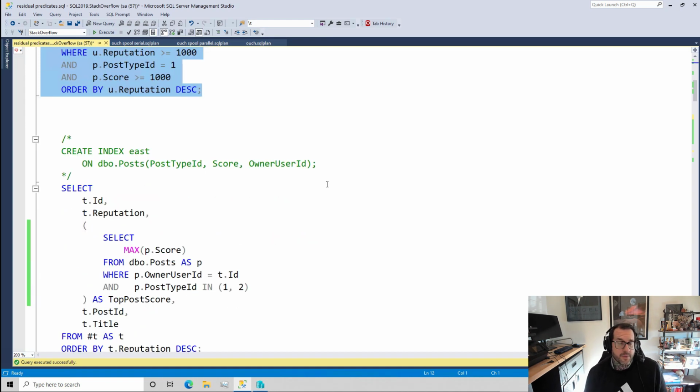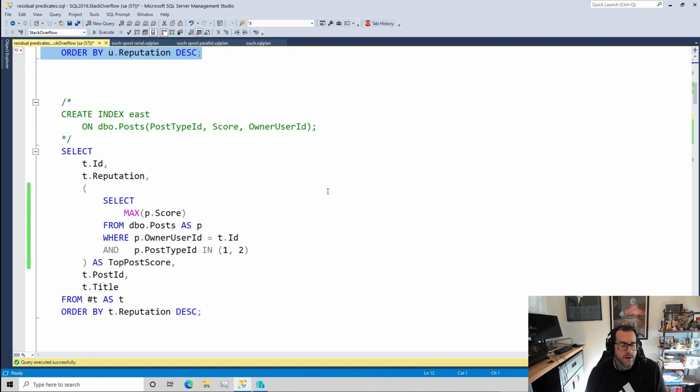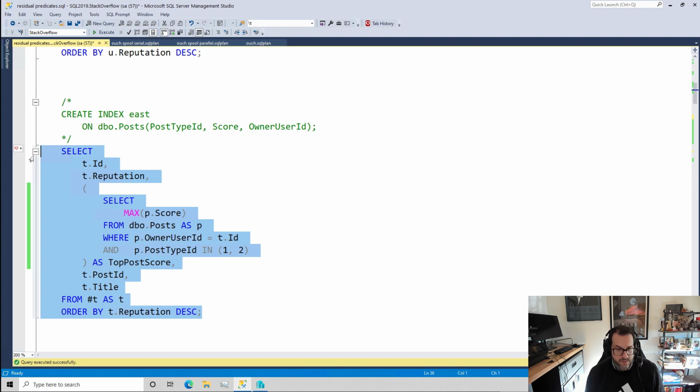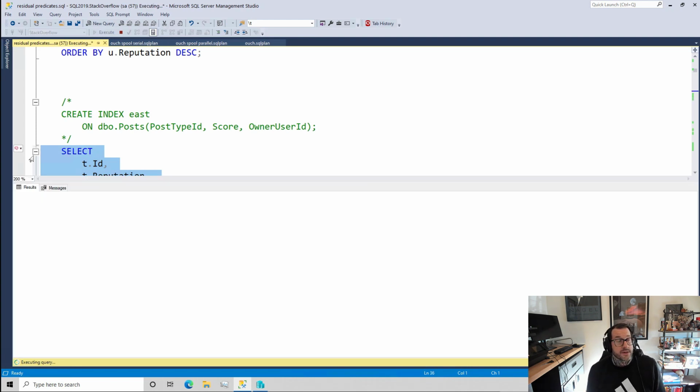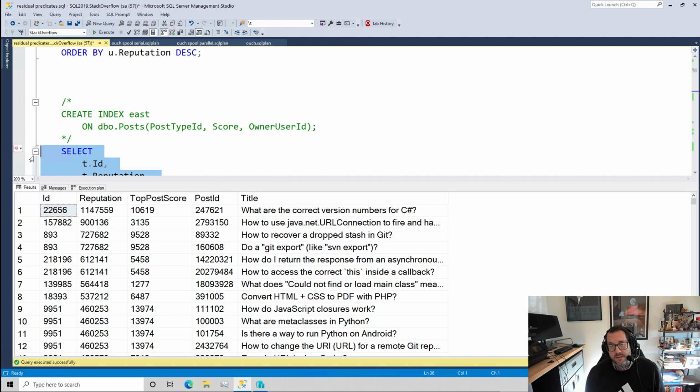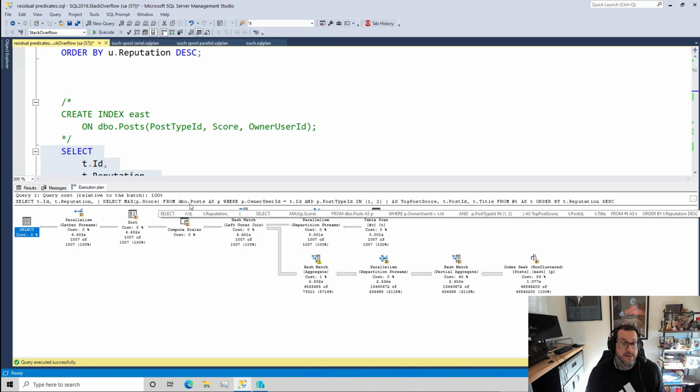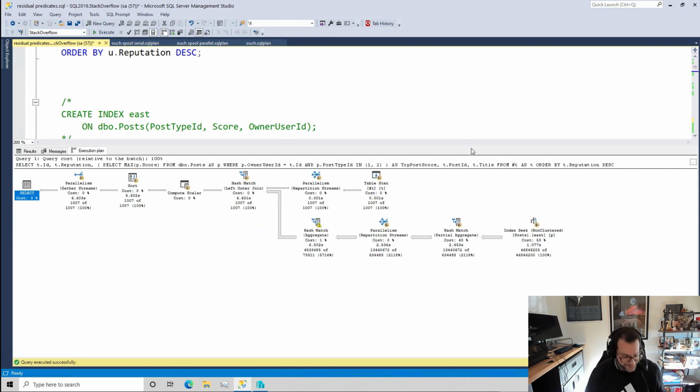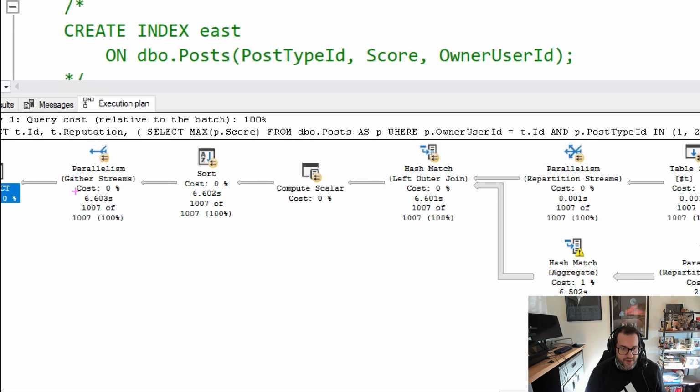The problem becomes that when we need to use that temp table to derive some additional information from our database, we have some figuring out to do. We have a query that just does not run as fast as we would like it to. So we'll hit F5 here, and we'll wait patiently for around about 7 seconds for this thing to churn its wheels and send us data back. Okay, 6.6 seconds. Fine. I said about 7. I didn't say exactly 7. Don't get on my case, Buster. There is our 6.6 seconds of time.